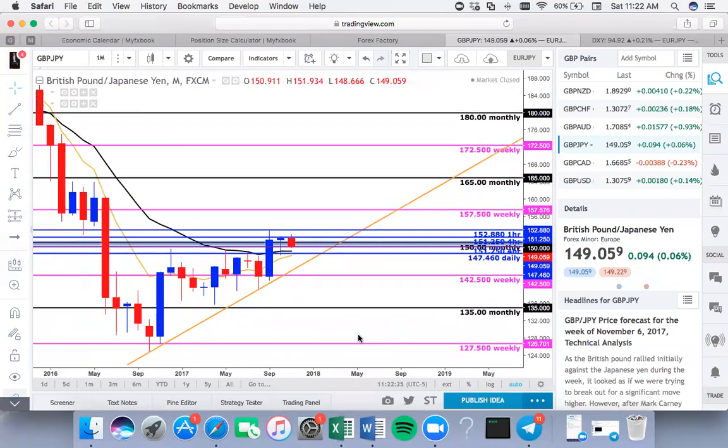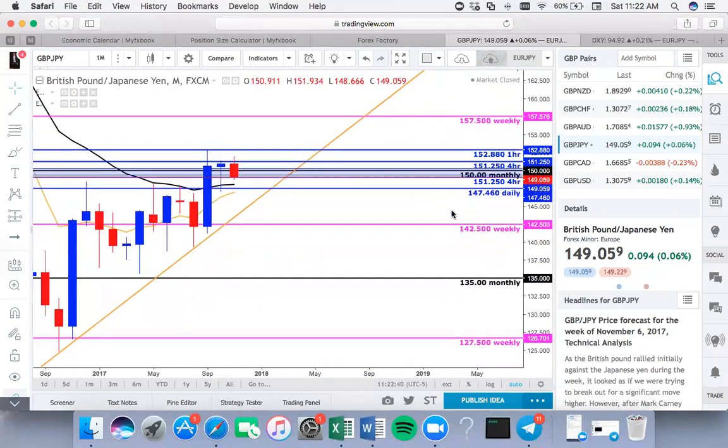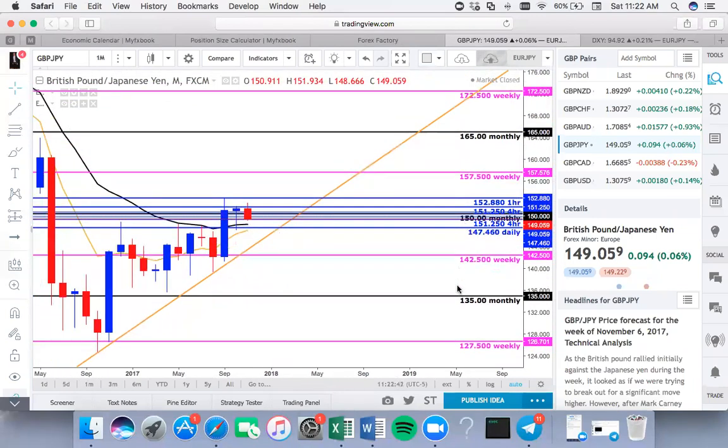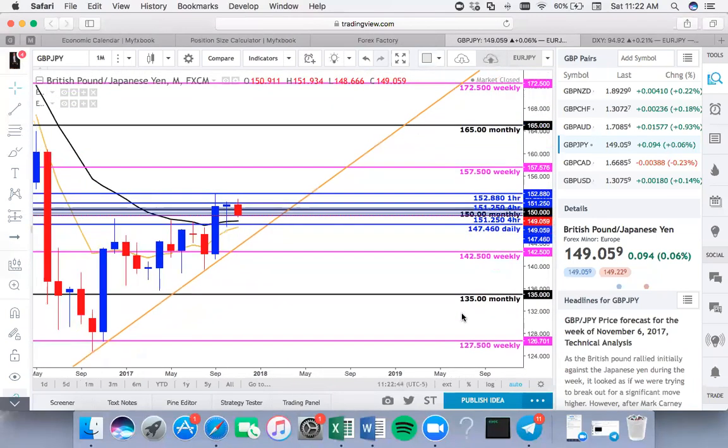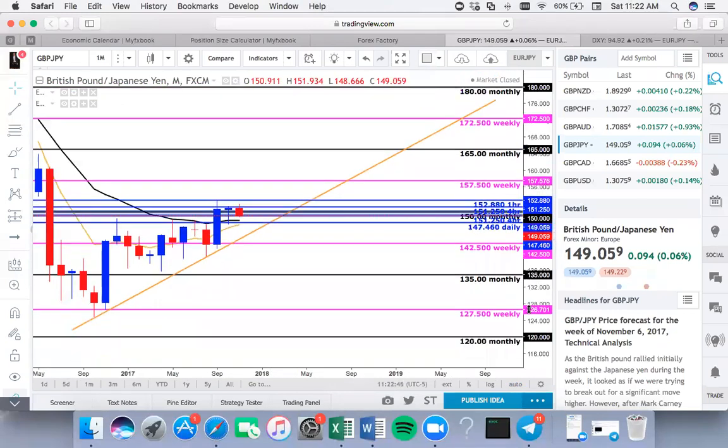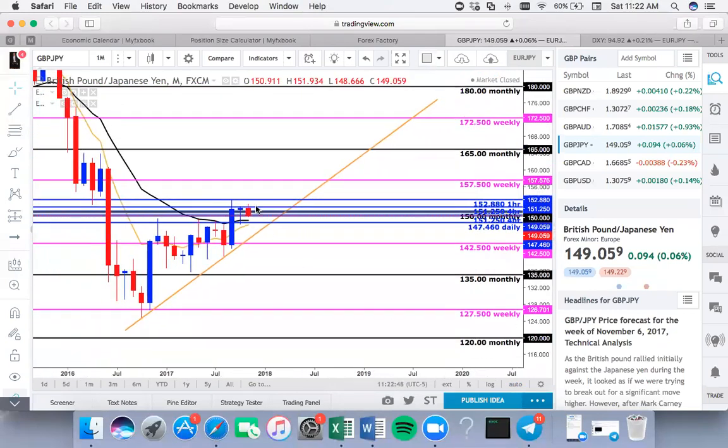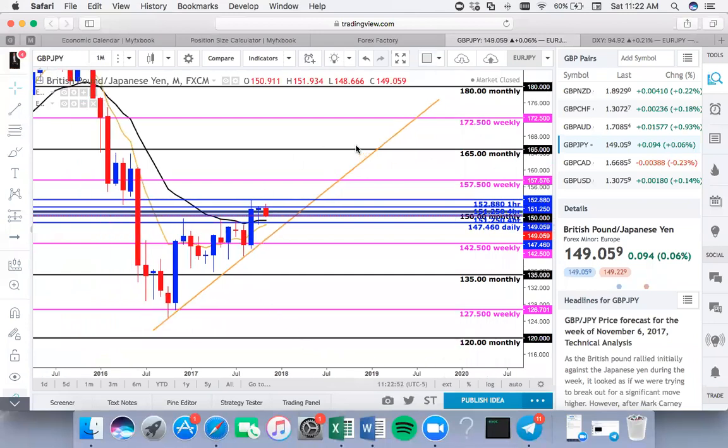So for me, and from what I've looked at from Lex Waves on IML TV, these are the points he used. I only focus on one area, let's say between 180 and 165. I draw my weekly between there. And then I just do simple math. I just keep going down 15, 15, 15 all the way down, running my 50% fibs all the way down. And that's how I find out what my monthlies and my weeklies are, okay?